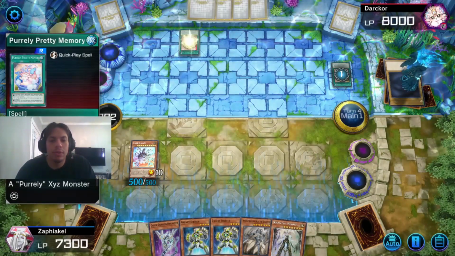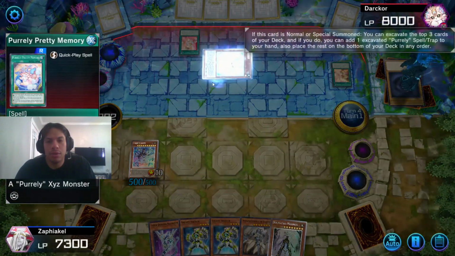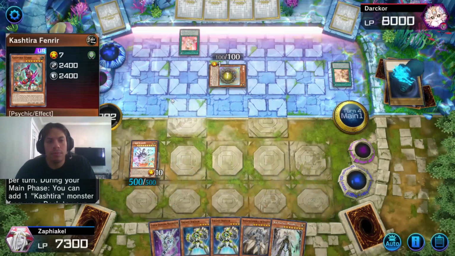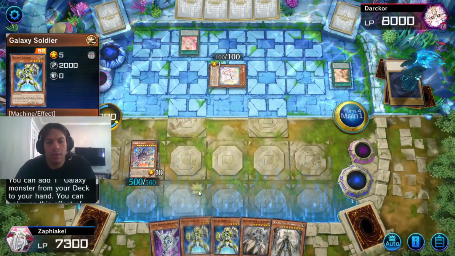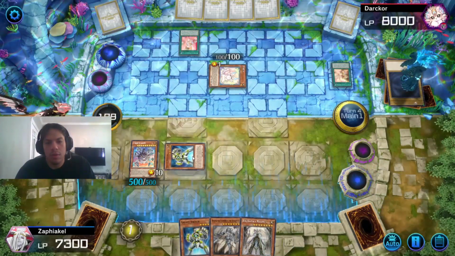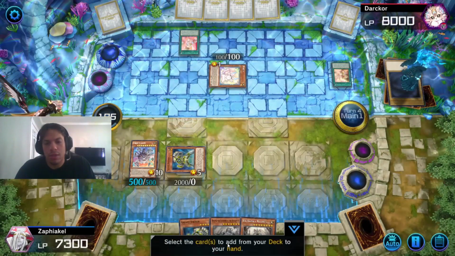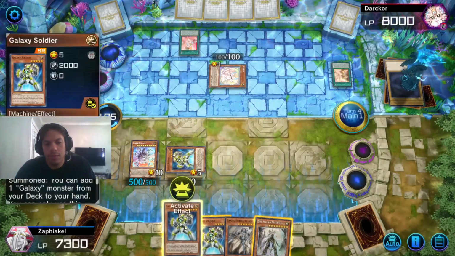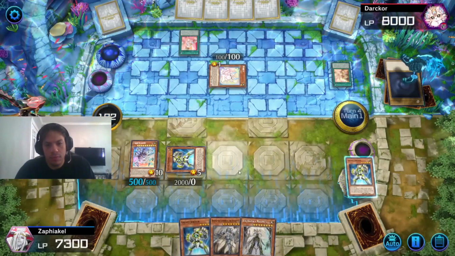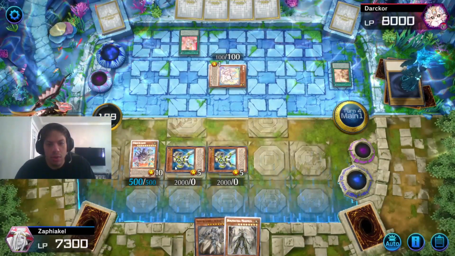None of those matter right now. All of that is irrelevant. That matters a little bit. Activate. Activate. Grab another galaxy. Yeah, keep on going. He sent our Fortress back, so, hold up.